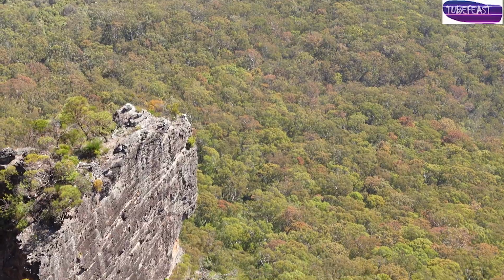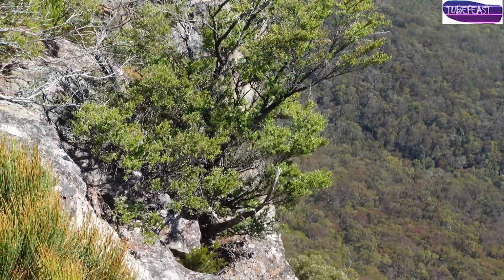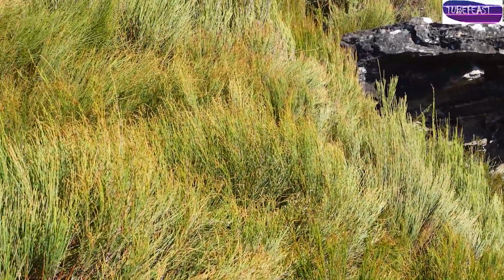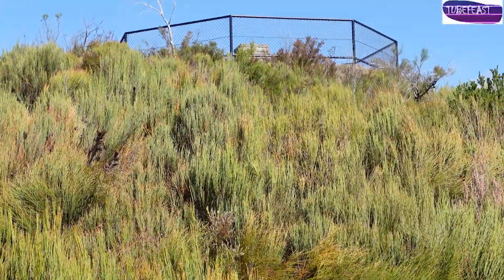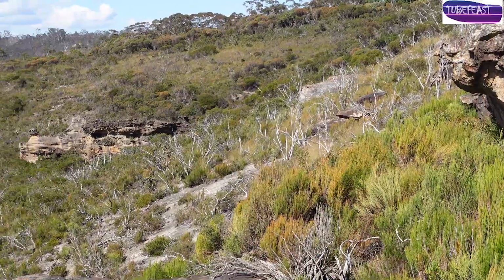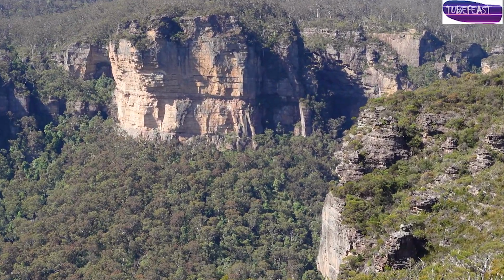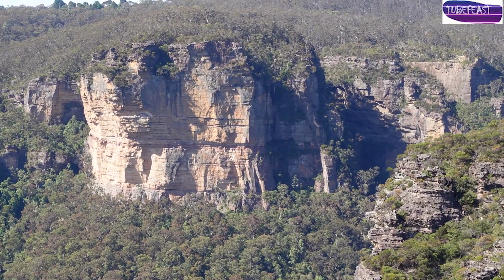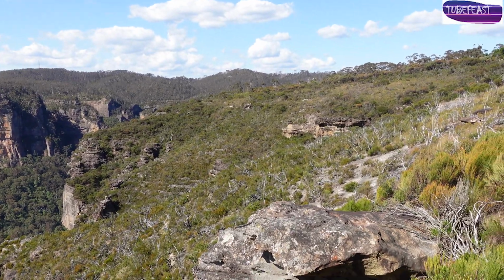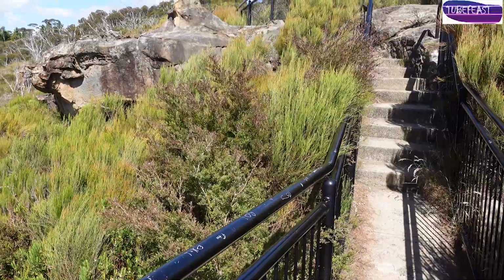Look at the rocks further down there. Really amazing. Look out. And colleagues across there, enjoying the scenery. What a beautiful place it is to look out. I'm just bringing that rock much closer to us to see. And there it is. Quite a view of that particular area. Type of bushes that you get here, pretty awesome.